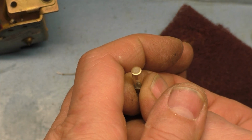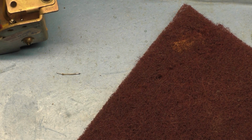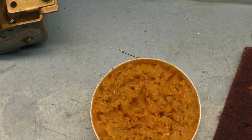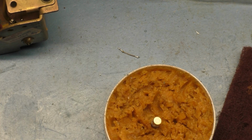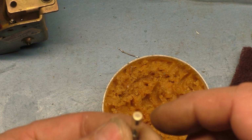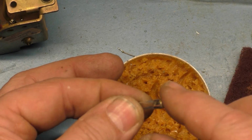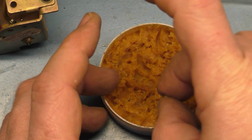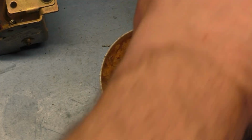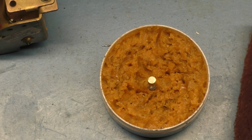So yeah, now, to make this easier on all of us, I'm just going to take my flux here and put that right in there. Actually, we could probably put a little on here. It won't hurt. That's good enough anyway. And then I'm just going to plug that right in there. And then we will take whatever happened to our legs.